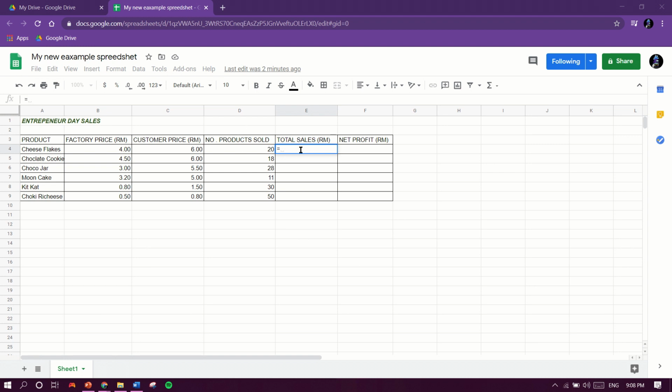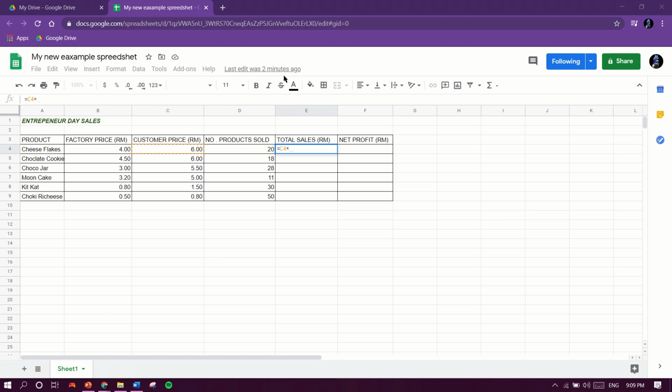So the customer price is in the C4 cell, so you type C4, and we need to type the star to have the multiplication calculation, and then D4, the number of products.